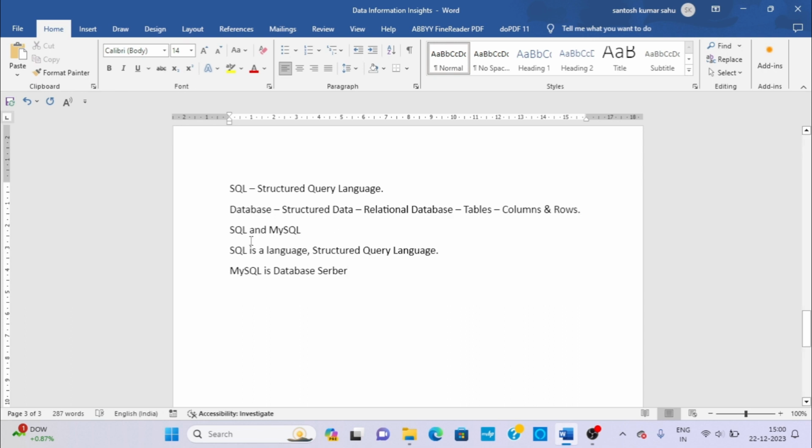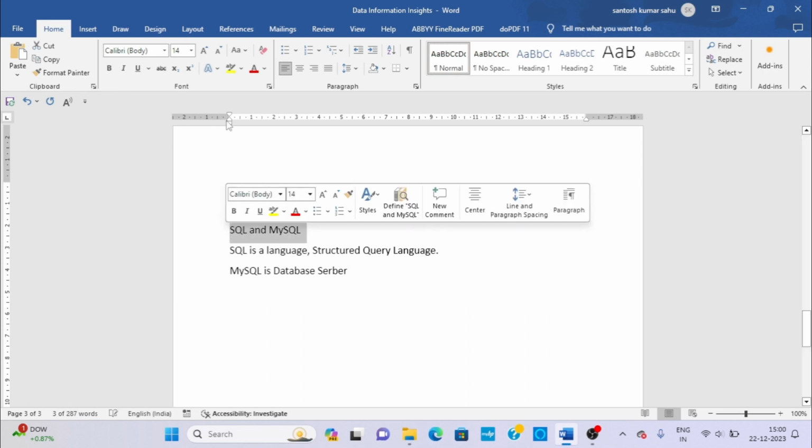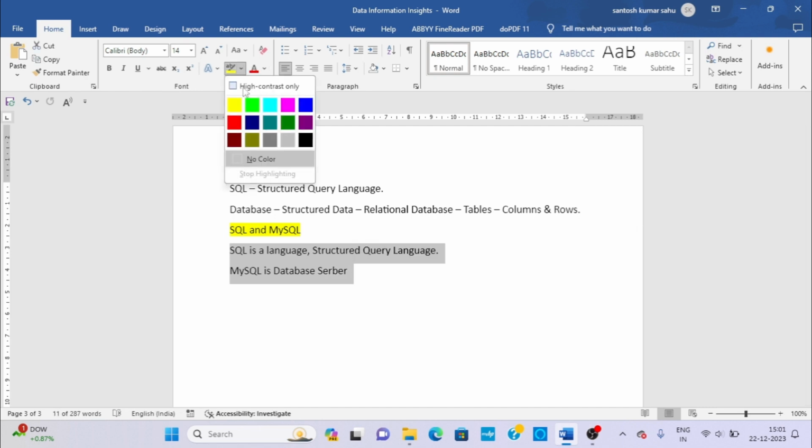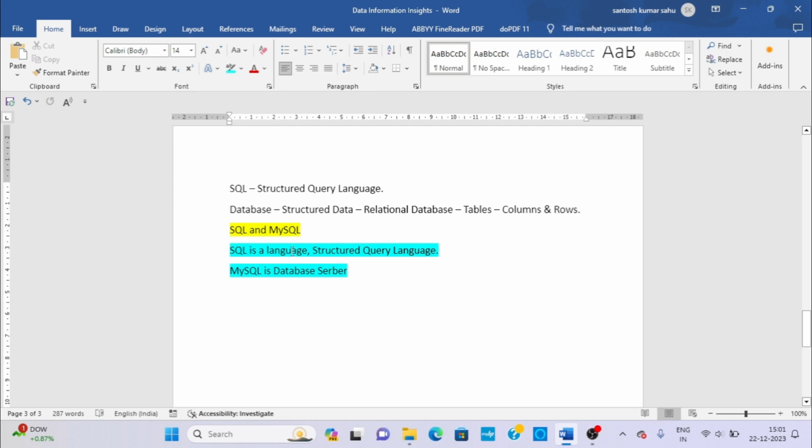SQL and MySQL is a question you can expect in your interview, and the recruiter will ask you what's the difference between SQL and MySQL. So you can explain in your answer in simple format: SQL is a language, a Structured Query Language which is used for interacting with the database. With the help of SQL we can interact with the database.